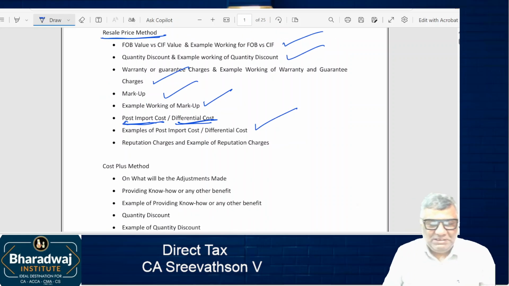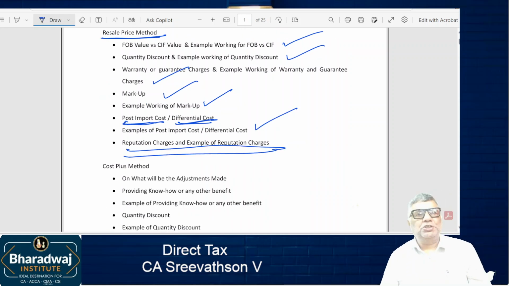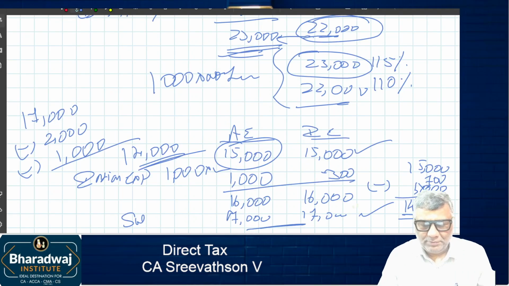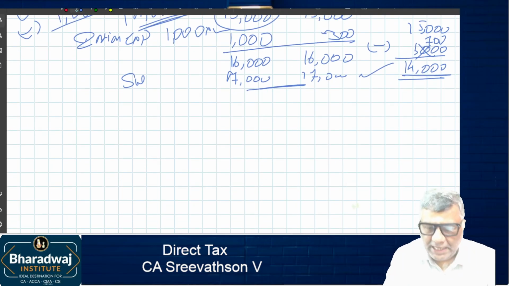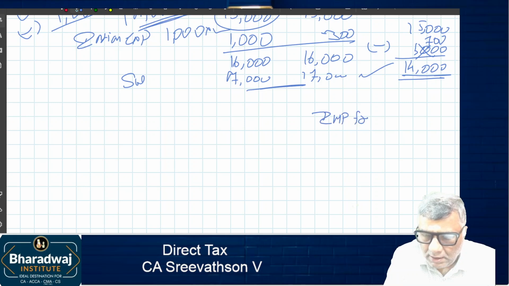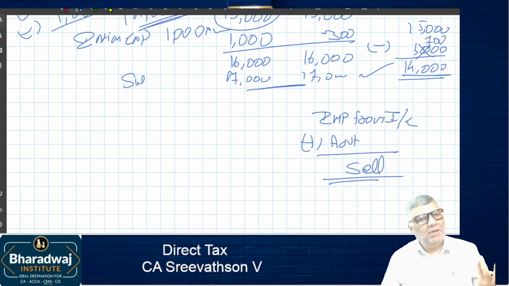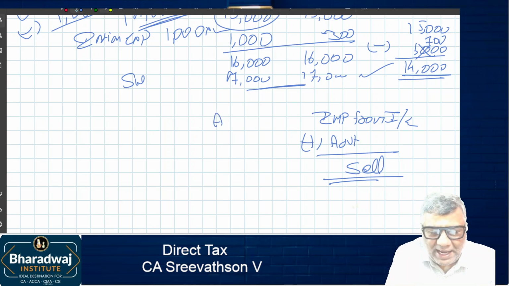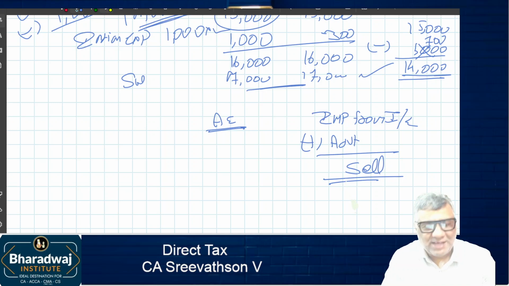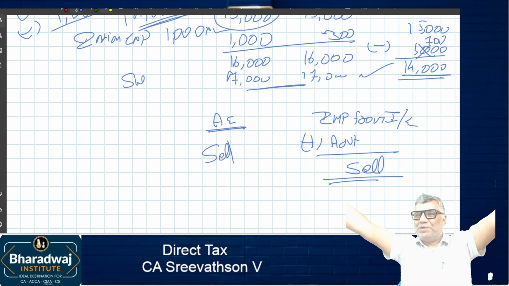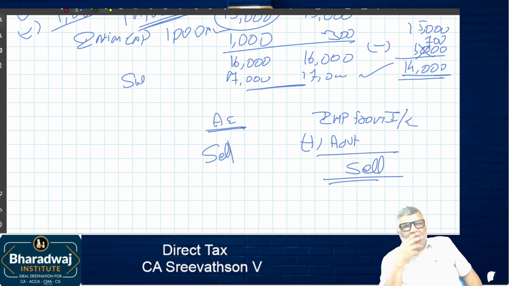My dear friends, this is very popular. Reputation cost. If I import from my independent enterprises, I should incur advertisement cost so that I am able to sell it, because their products are not popular. Whereas when I import from my associated enterprises, I can directly sell it because their products are popular. When I import Vivo, OnePlus 2 or any of the mobiles, I should incur a huge advertisement cost.